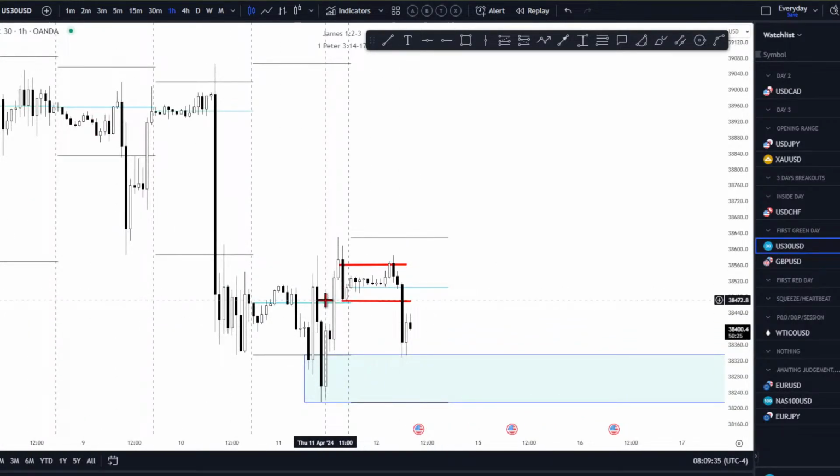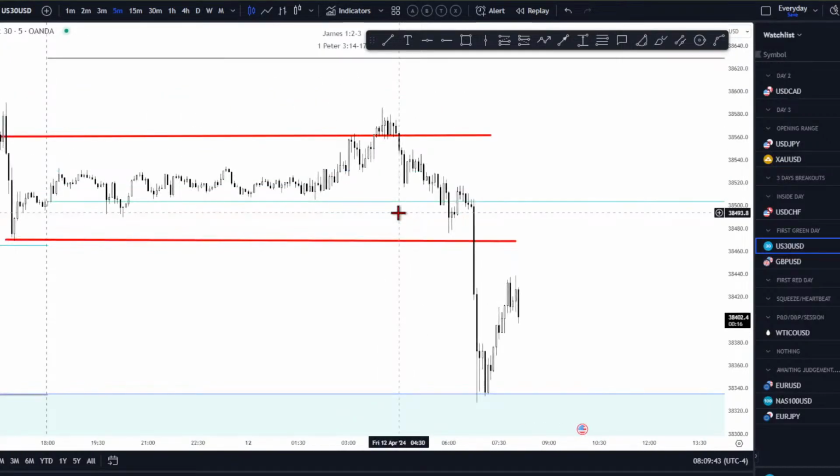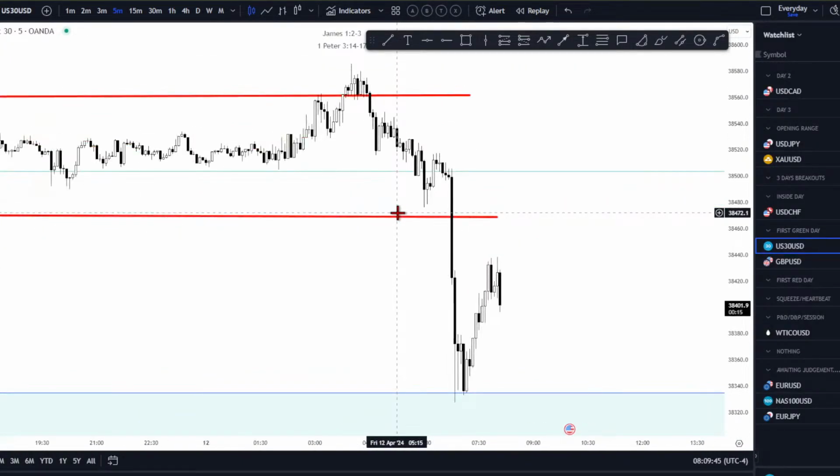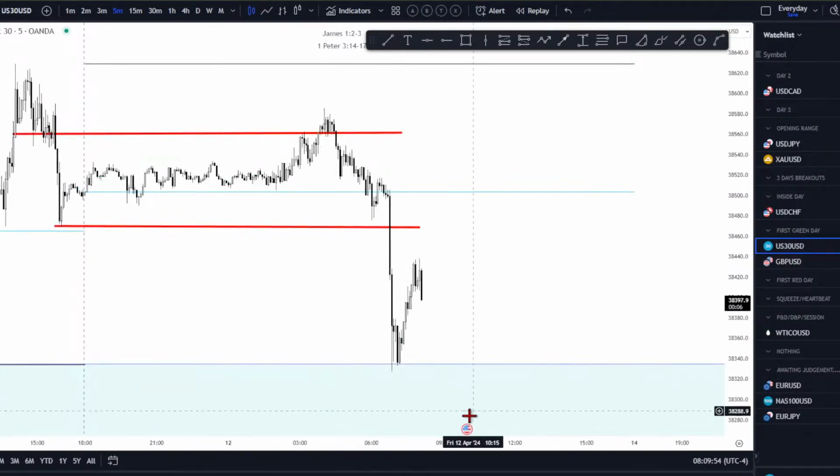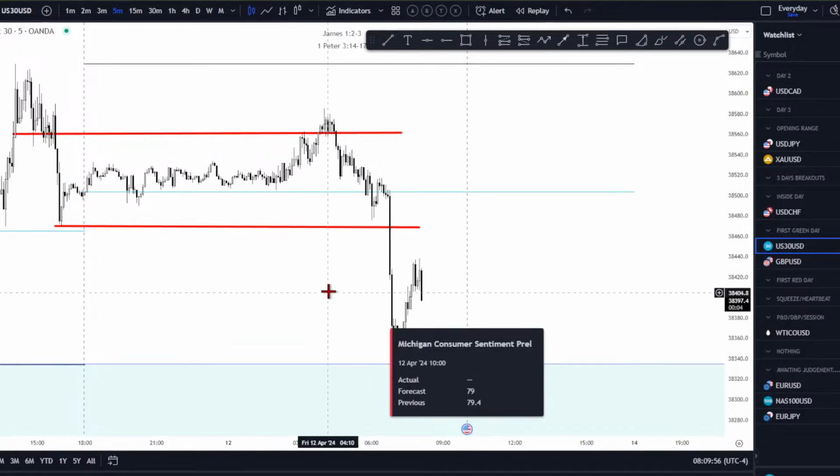First green day. Now, it's a first green day. That just means that I'm looking for a buy low opportunity on this day, which means I need to frame my day. Do I have 3 levels of drop coming into the New York Open and coming into the session? It's only 8 o'clock right now. We've got some time to get over to 10 o'clock. What time is the news today? 10 o'clock, so later in the day.